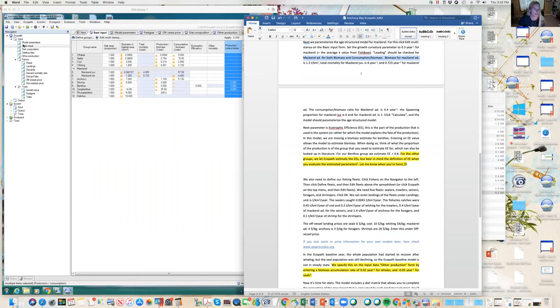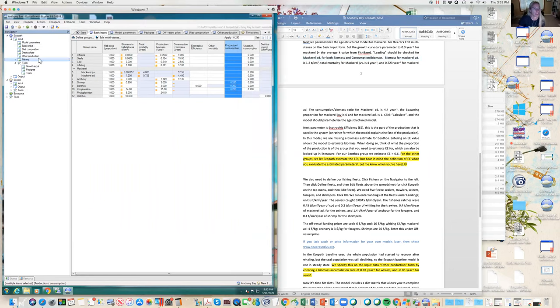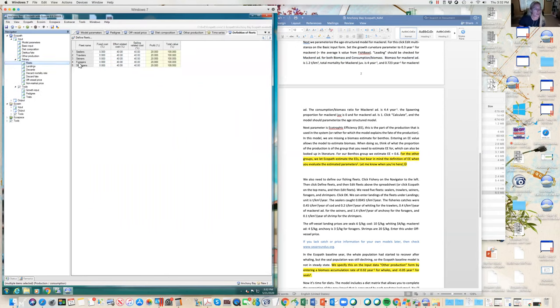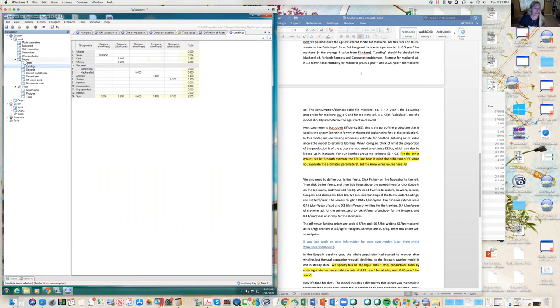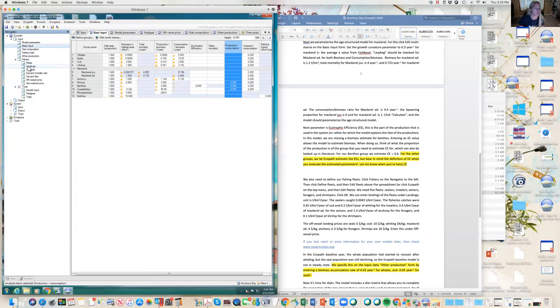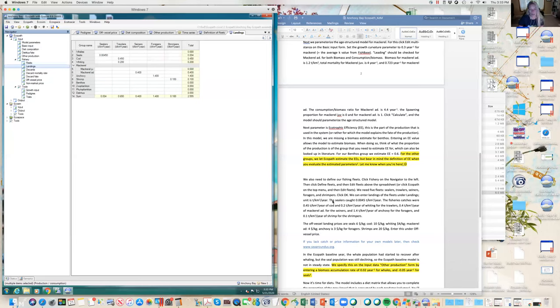So we've been in basic inputs so far. But there's a fishery right here as well. So if you click that to expand, you can define your fleets here. You see a define fleets button. I've already done it, so you see them here. And then we can continue on to landing. So you'll definitely need to define your fleets in your model, but then I'll send an Excel file that has some of the data that you can paste in from basic inputs and landings, and we'll get to a diet later.